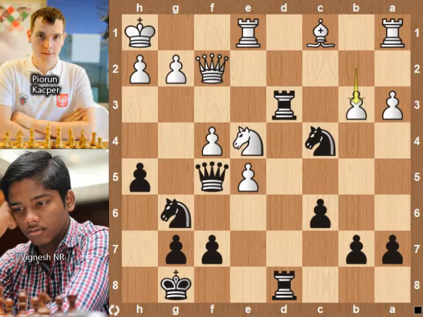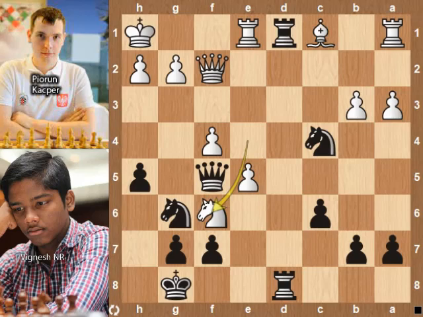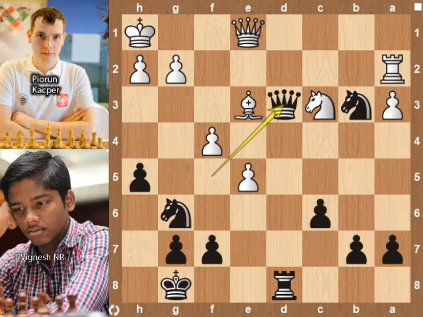Back to the position. b3, rook d1, rook cannot be taken as the queen will be lost. Knight f6 check was played. Alternate move is knight c3. Let's see the continuation. Rook takes rook, queen takes rook, knight a5, rook a2, knight takes b3 pawn, bishop e3, queen d3. Computer evaluation shows -1.5 in favor of black.